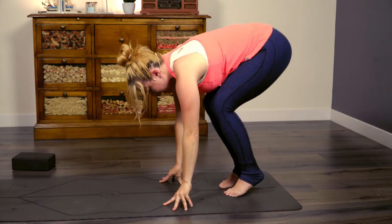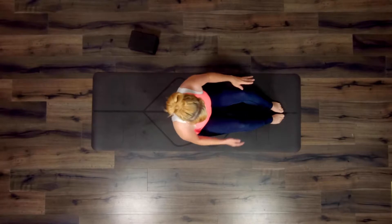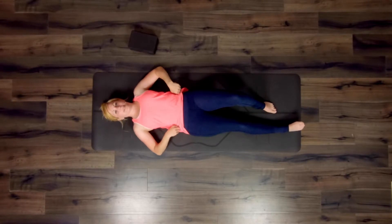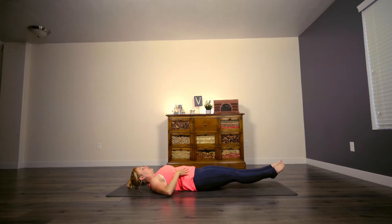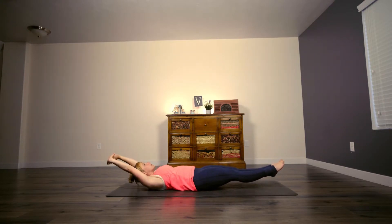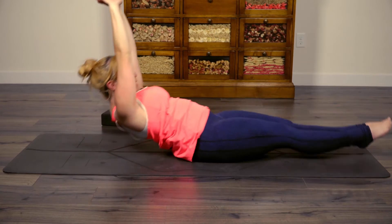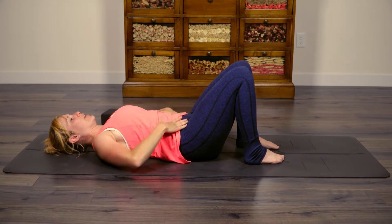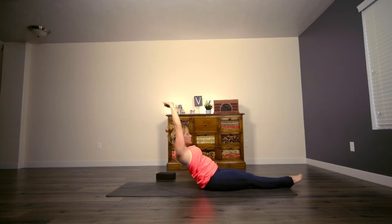Come on down to a squat and make your way into a supine position. If you've done gymnastics before, you're probably familiar with dish — or hollow body rocks — that's where we're headed. I want you to lift your legs just a little bit off the floor, extend your arms up above the head so you're in kind of a slight curve, and hold. Then see if you can start to rock your body while maintaining the hollow space in that abdominal area — continue to rock.